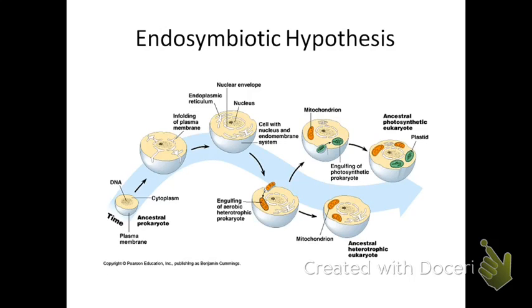It basically hypothesized that prokaryotes came to live together in a symbiotic relationship, the smaller living inside of the larger ones. And the reason the smaller ones lived inside the larger ones, according to this, is that they gained a survival advantage over the prokaryotes, and eventually they evolved into eukaryotes over many generations that spanned hundreds of thousands of years. So the smaller ones gained protection from the outside environment, and then the larger ones gained energy and faster motility or movement. They were able to move a whole lot faster.